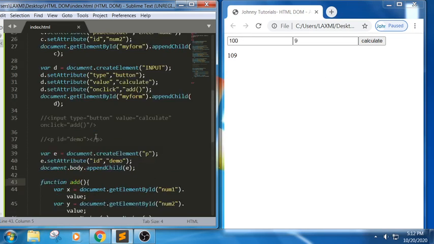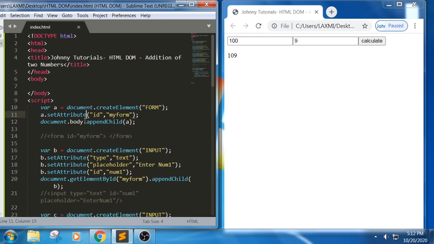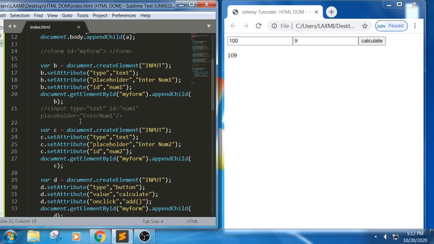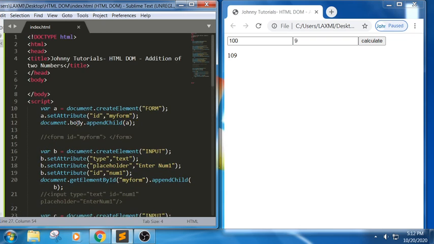So this is how we have done the basic addition of two numbers without using HTML code, using a dynamic DOM. This will be the basic session, because in the next series of our apps, we will be using this DOM in order to perform the JSON operations, so this will be the basics and introduction video for the next projects. So this is how we have done the basic addition of two numbers using JavaScript.